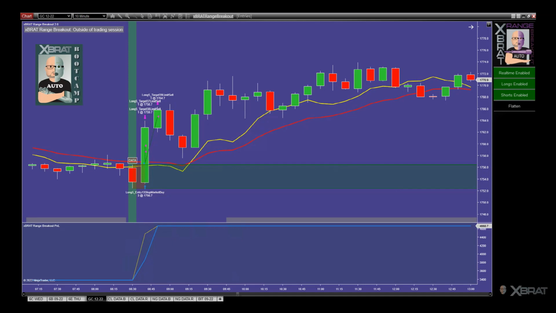So another example here is we get gold. Now this gold is set at 8:30 a.m. EST. So what happens is, on certain days of the week we have data coming out. So this is labeled data, so we can change those labels if you want them. We did talk about that in the general settings bootcamp, the first bootcamp. So what happens here is at 8:20 the gold pit opens. At 8:30, say for example on a Thursday, we get employment data out.